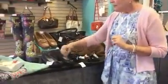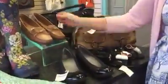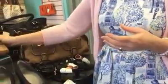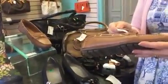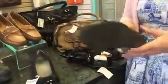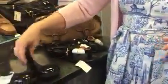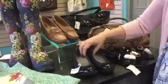All right, this is a brand that I have a feeling a lot of people don't realize actually is British, and that's Clarks. They're very well known for super comfortable shoes. These are just some fun little loafers that are a size 8, only $28. These have a little wedge on them. Really nice, elastic, very comfortable. You can wear with a lot of different things. 7.5, and these are only $24.